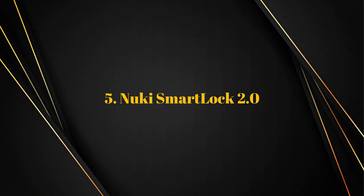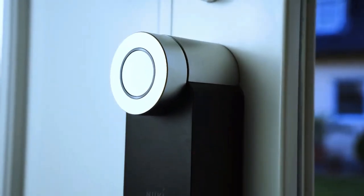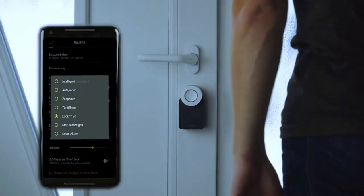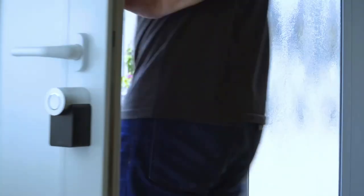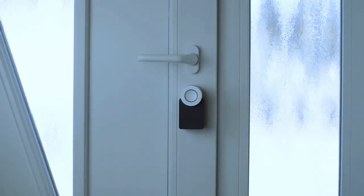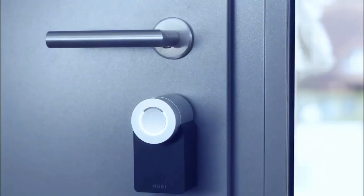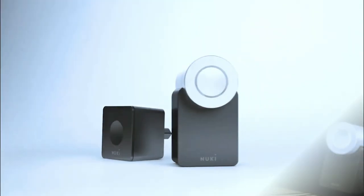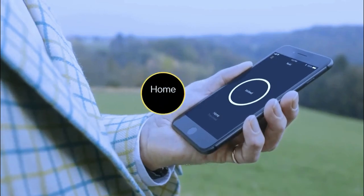Number five: Nuki Smart Lock 2.0. This is a smart lock that connects to the back of the external door. It is very quick to install by mounting over your existing cylinder lock and key. As you walk to the front door, the lock detects the smartphone in your pocket and unlocks it automatically — though you have to be careful if you go back to the gate to pick up one last bag to load in the car. You can also unlock it from the app, useful if you want to let the dog walker or someone you trust in. The Nuki app also confirms whether the door is open or closed. The connection is via Bluetooth, but you can extend this with a Nuki bridge to control via the app or online.